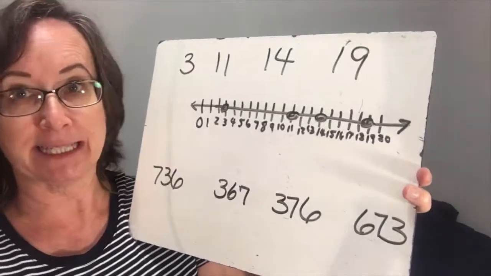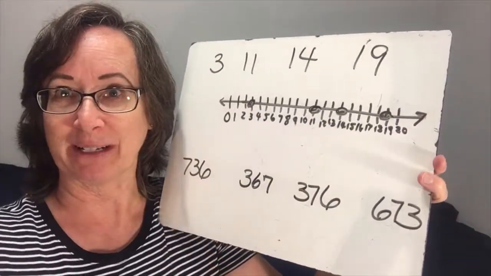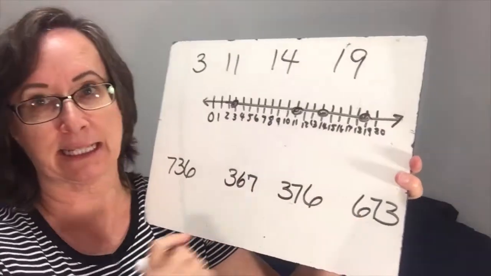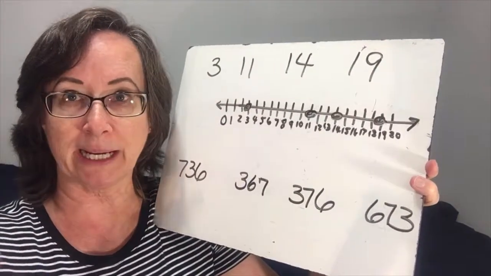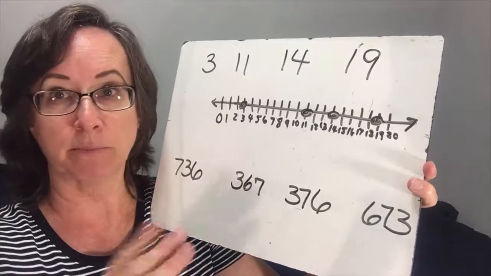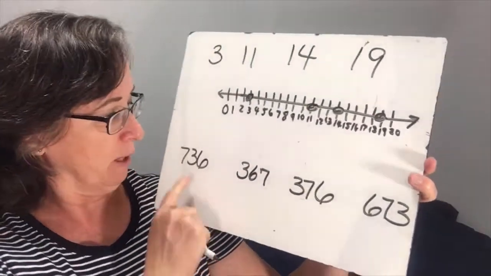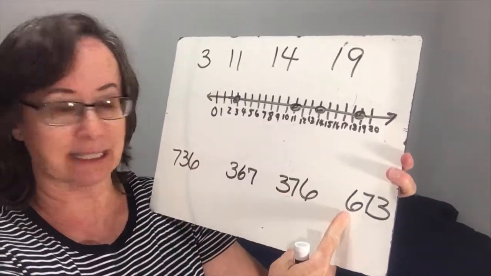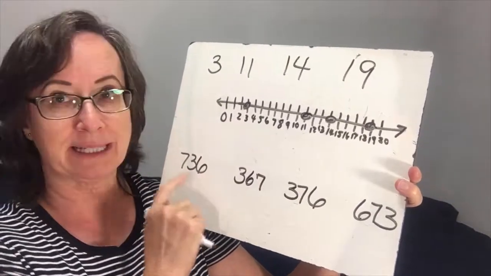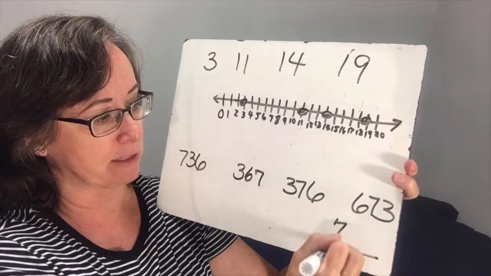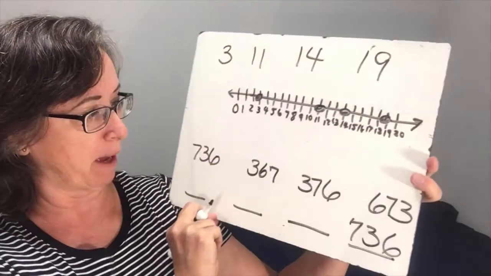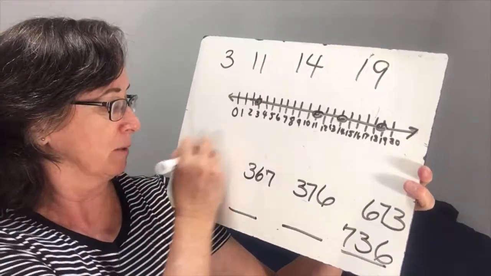Now on the bottom here, this is practice problem D, and then we are done. So we have 700, 300, 300, 600. So remember, we're going to always look at the greatest place value in order to compare, and then we'll move down as we need to. So 7, 3, 3, 6, the 7 is definitely the biggest. So we can go ahead and put the 736 in the last spot. We'll put it down here, 736. So we have first spot, second spot, third spot, last spot is now taken. So we're done with that one.